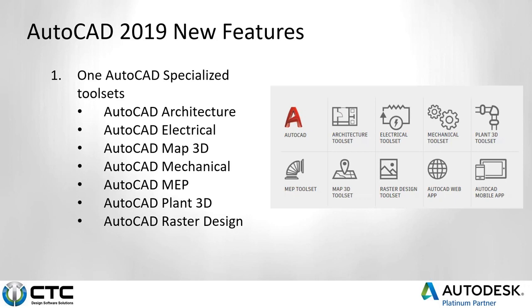At this point, when I looked into this AutoCAD feature, existing purchases of just plain AutoCAD will not be converted to the AutoCAD specialized tool sets. I don't know if Autodesk is going to make a change where you can request that and then it gets switched over. But if you do have a license of plain AutoCAD and you want to look into adding the specialized tool set, please contact your account rep to see if there is a possibility of converting it to the AutoCAD specialized tool sets.